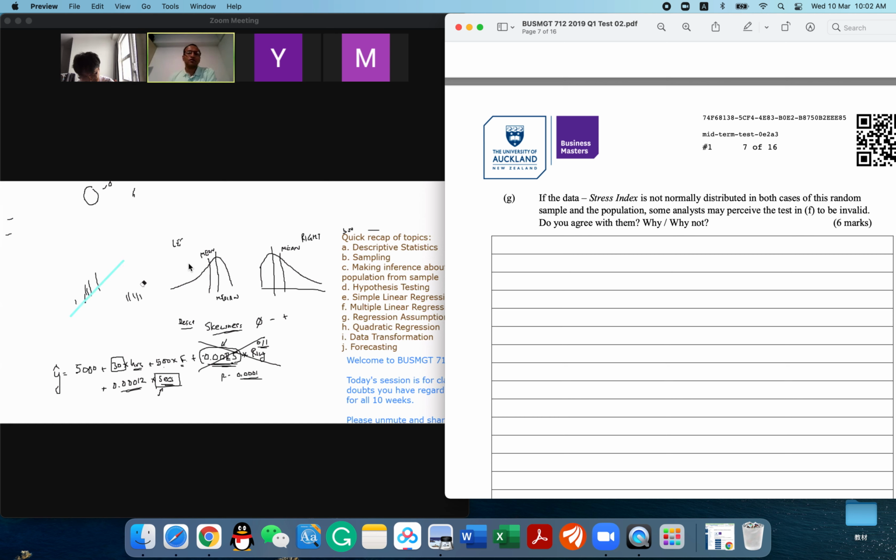Okay. So let's ask ourselves, what do we do? What is the assumption? The assumption is that errors are normally distributed. So if we find that the errors are not normally distributed, what are the possible options we have? One of them is we can try to log it and see whether that helps. Or the other option is we can try to fit a quadratic term.